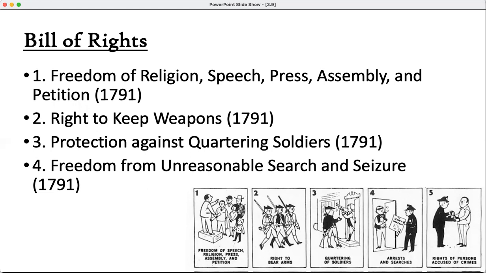Second Amendment, the right to bear arms, the right to keep weapons. There was a concern about the government attacking, right? Think about what the colonists had dealt with from the British, right? Soldiers quartered in their homes, a military shutting down harbors. They wanted to preserve weapons and the right to fight against an oppressive government, right?